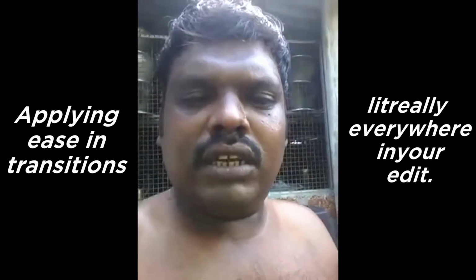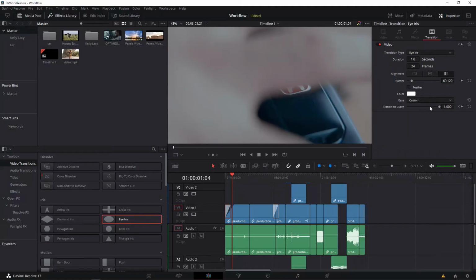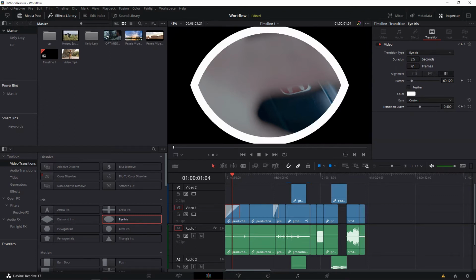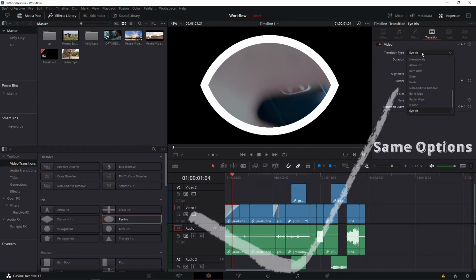So if you go to the custom, you can actually change the curve, the transition curve. That is, you can change the duration of ease in and ease out, which is really cool. I'm not diving into detail about how to change the effect. You can play with all the parameters here. You can change the length of the transition either by the time parameter or the frame parameter, or even change the type of iris here.